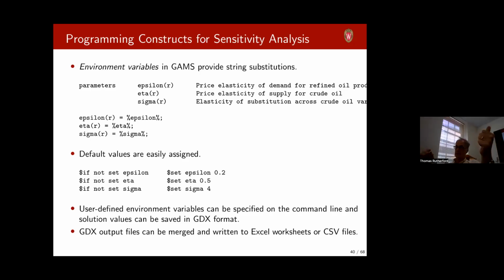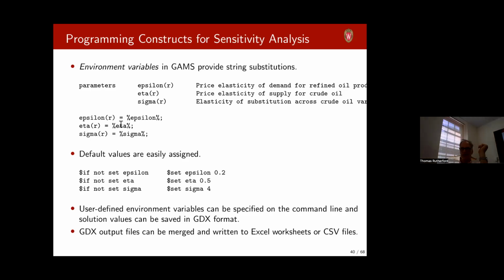The parameters will be epsilon, which is the price elasticity of demand for oil in all regions; eta, which is the price elasticity of supply for oil; and sigma, which is the elasticity of substitution of where the oil comes from. Those are the 3 parameters. Of course, all of those could depend on different markets. On the supply response, you might say the Saudis have already declared they're not going to step in to increase supply, so you might put the elasticity lower. But initially, let's just get a feeling for how these 3 parameters drive things. It's more about the programming than anything else.